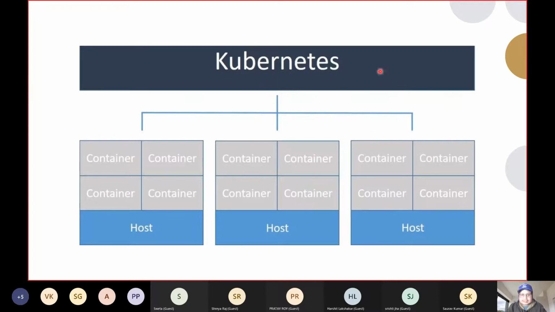So Kubernetes is a tool that will help us manage all the containers in our infrastructure. So suppose a container is not working properly, Kubernetes will instantly come to know and then try to restart it and see whether it's working or not. If it doesn't work even then, it will just destroy this container and launch another container of the same type.